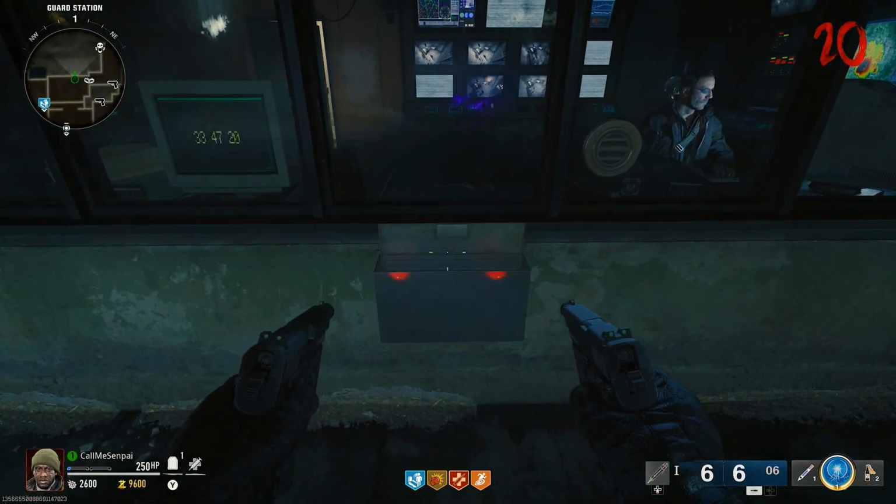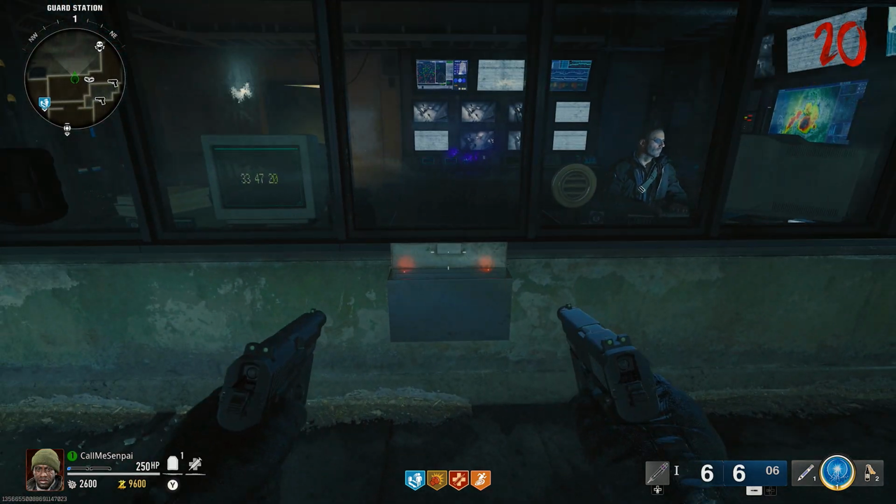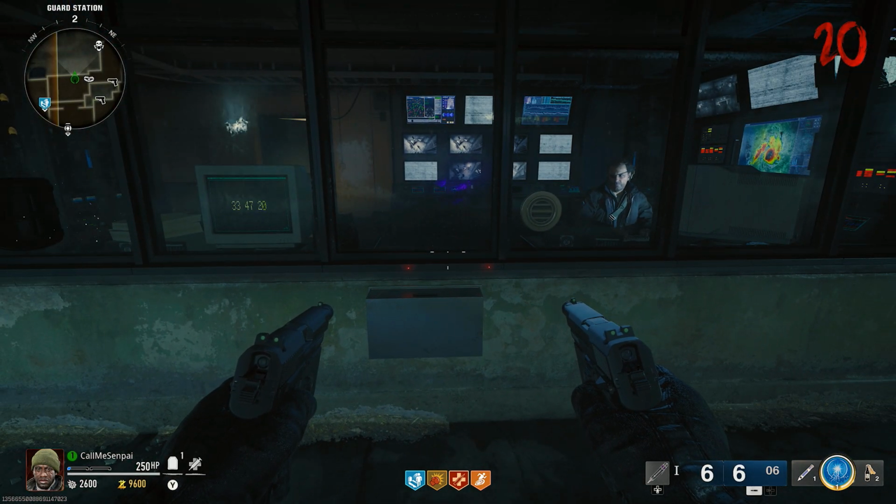Then you're going to want to go to the guard station. This little hatch is going to open up. You're going to place your hard drive in it. Peck's going to come over and take a look.